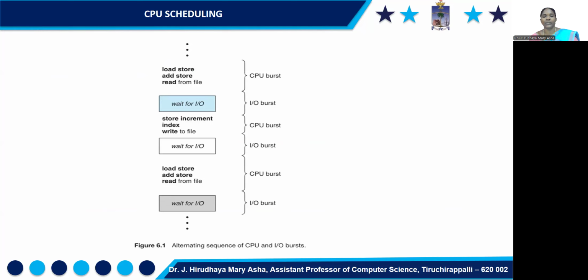In this, you will see that first the instruction is loaded so that the computations will start. Next, the process waits for an IO, so it is in an IO burst. Now the CPU burst means the CPU turns its attention towards the same process or the next process, and next the waiting for the IO. And the third cycle represents the CPU burst, and it again went to the IO. While starting, it is in the CPU burst. While ending, it is also in the CPU burst.